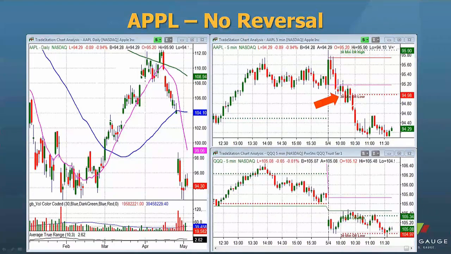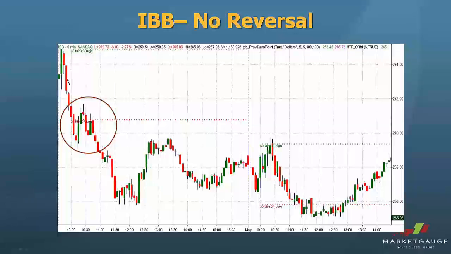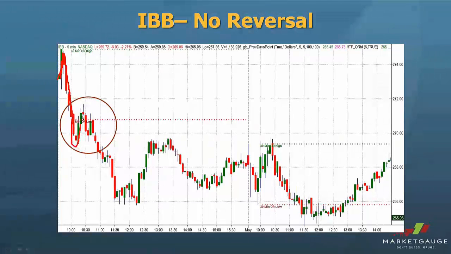All right? Now, I watch Apple a lot. I watch IBB a lot. So IBB is another example here. Got off to, let's call it, an unchanged start. Got hit pretty hard. Comes back, consolidates around the opening range low, and bam, down again. The next day, sells off to near the opening range low. You get a reversal pattern, and this day it works.